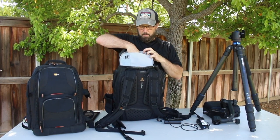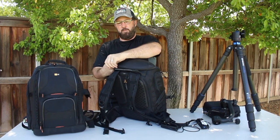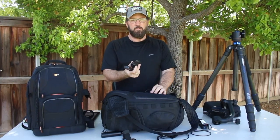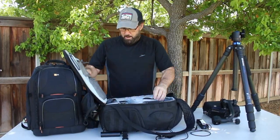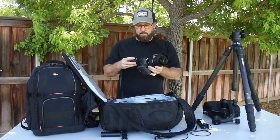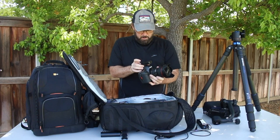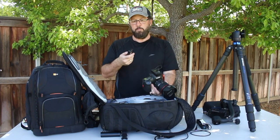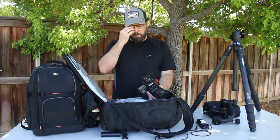And the next thing that I have here, let me pull it out. And I'm going to zip this up actually and turn my backpack over, and then I'll explain to you what this is. And so this is a wireless timer remote by Pixel. It's a Pixel Pro. And what you do to use this, in fact, let me pull out my camera here for you. I use the wireless timer remote whenever I'm doing landscape photography. And so this is my camera that I use, and I'll tell you about this in a moment. But you just put the remote control up here like this, and then you just set it up, set your photo up, and then you have the wireless timer. You just press a button and it will take the image for you.